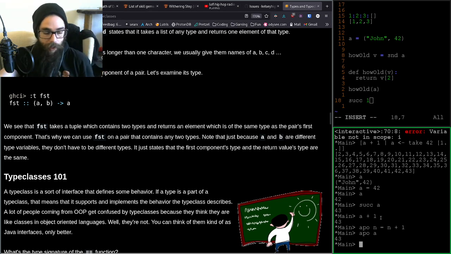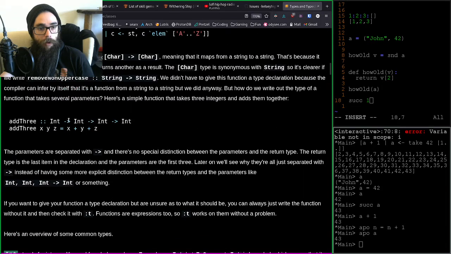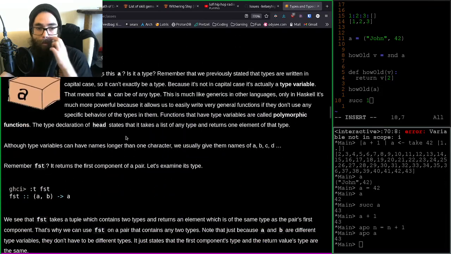Because they're all functions. There's functions all the way down. Well, types. I think that, yeah, it's a bit confusing. It's gonna take a while to wrap my head around it, indeed.